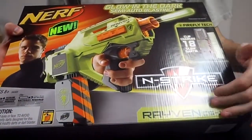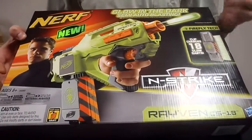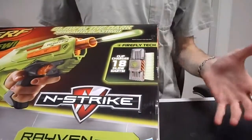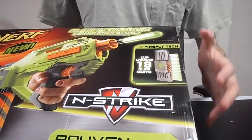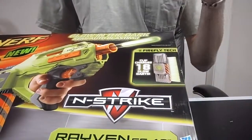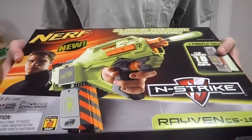This is the Rayven CS-18. It was sent to me by a very cool viewer. Thanks a ton for the hookup there. It's got the 18 glow dart new Firefly Tech clip, which makes me worry that they might be removing the Firefly from production, but at least it'll live on in this glow-in-the-dark technology that Nerf clearly intends to keep doing.